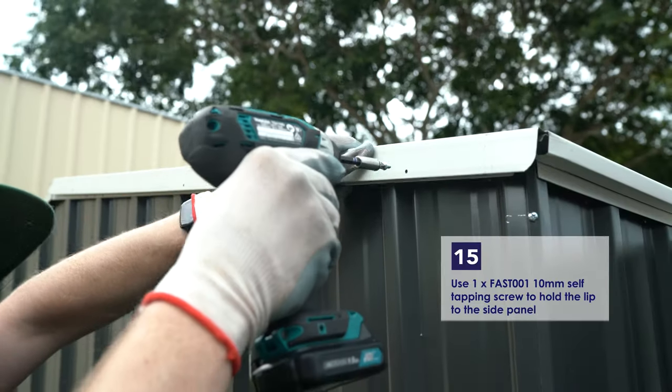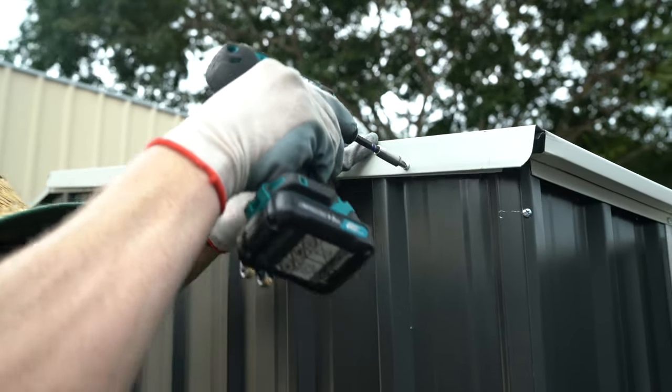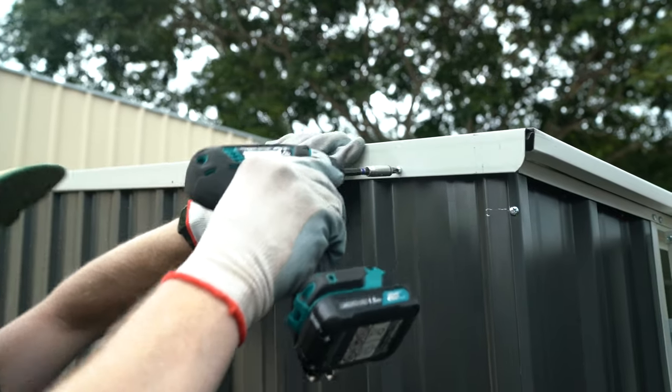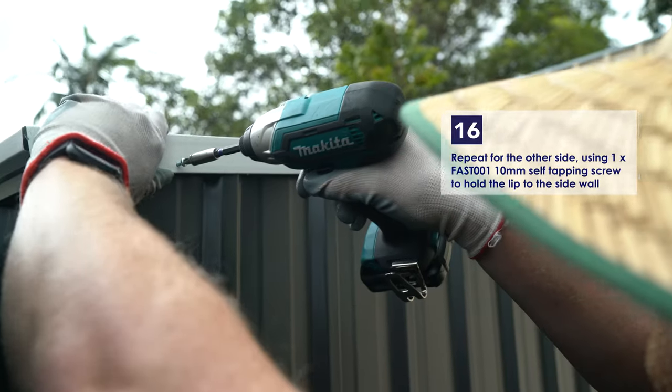Use one 10mm self-tapping screw to hold the lip to the side wall. Don't fasten all the holes, as we'll want them loose to get the next roof panel in. Repeat for the other side, using one of the 10mm self-tapping screws to hold the lip to the sidewall.